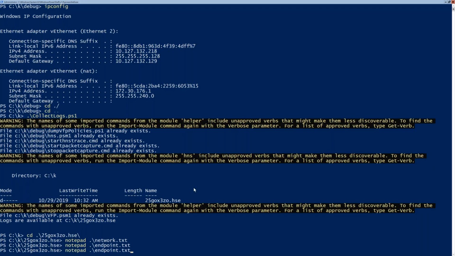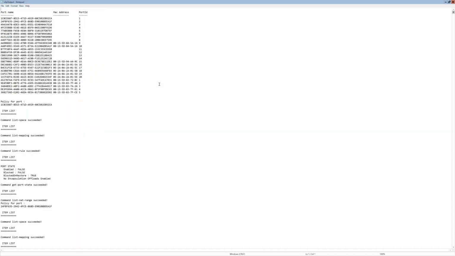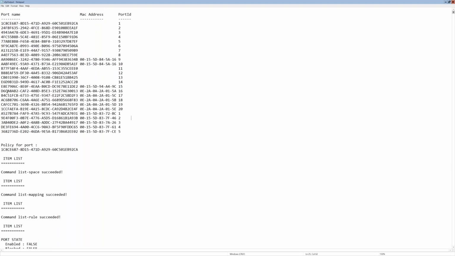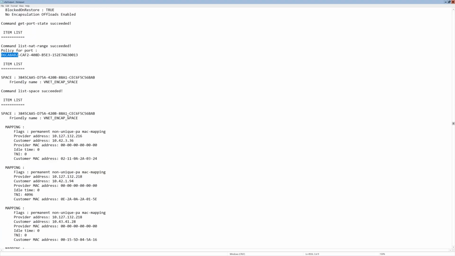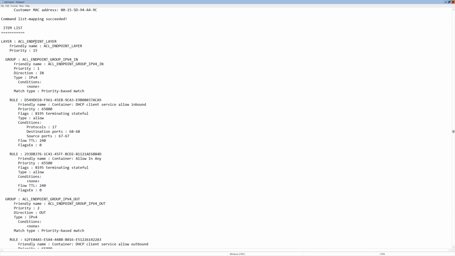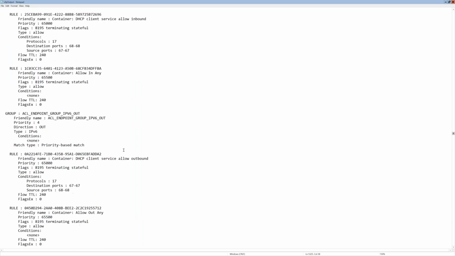Now this shows the control path state of the HNS. Now if you look at the VFP output.txt, you can see the data path output. Let me take one of the examples. So this is a pod that I just used. So you can see the policies for this pod. In the beginning, you have the mapping policies. For now, let's ignore it. Then you have the starting layer, which is the ACL layer. And then you have the in and then the corresponding out. In this case, we are not programming any ACL, so it's going to walk through.